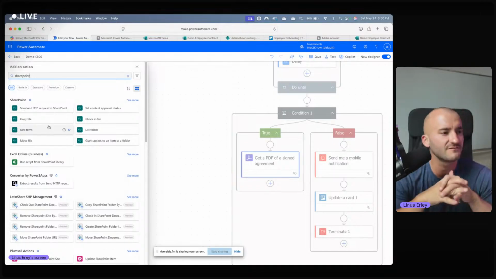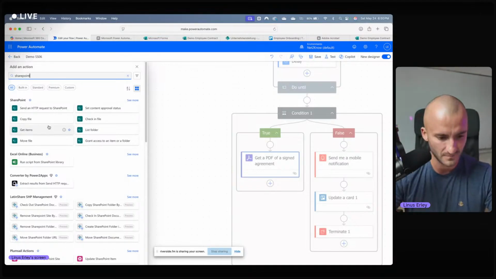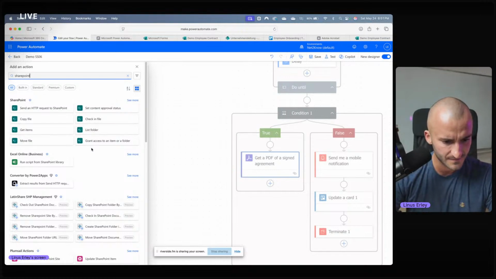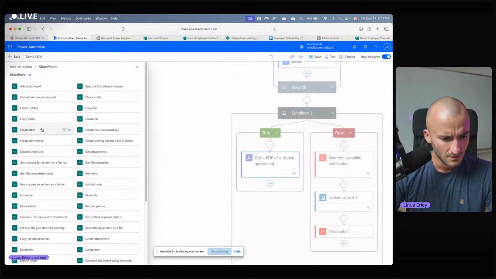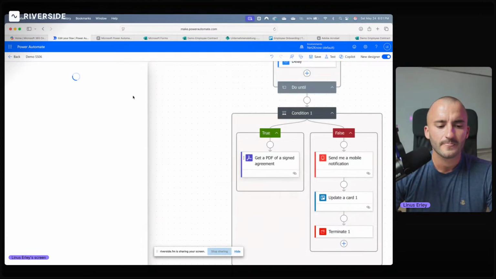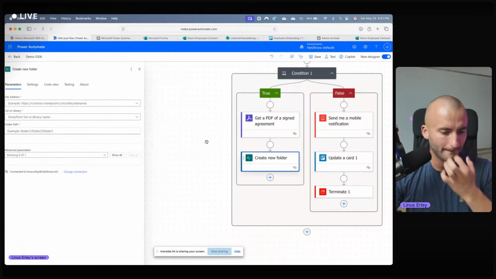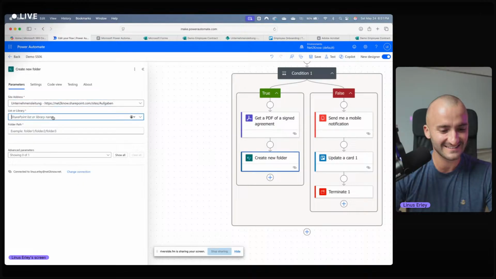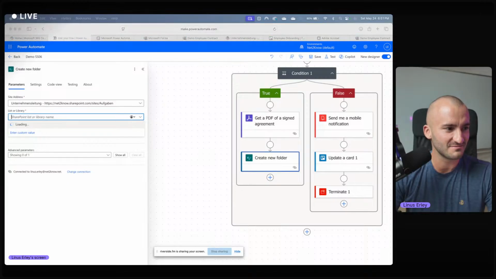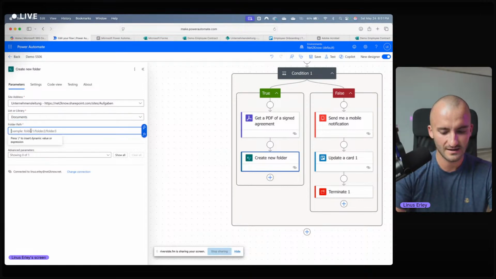But I don't want to create just a file. I want to create a new folder, right? So everything is organized. So let's see more. Create new folder. This is going to be, well, you would know your own SharePoint sites, I would guess, right? List of library. Even though I must admit this is always a little bit tricky. This should be documents. Yeah, documents.